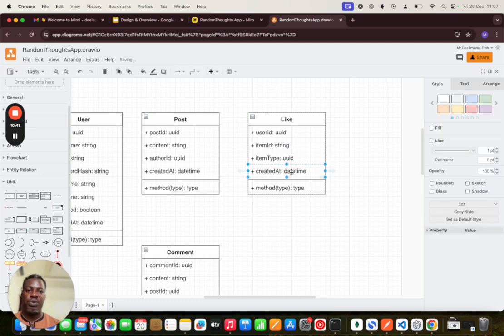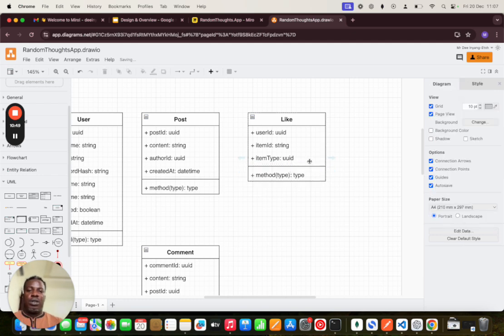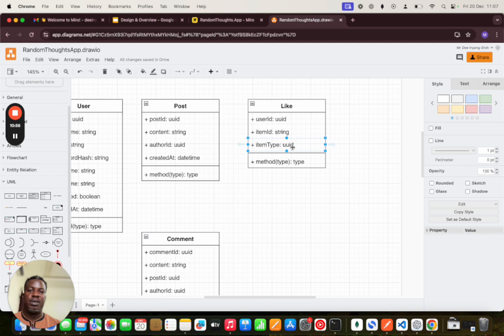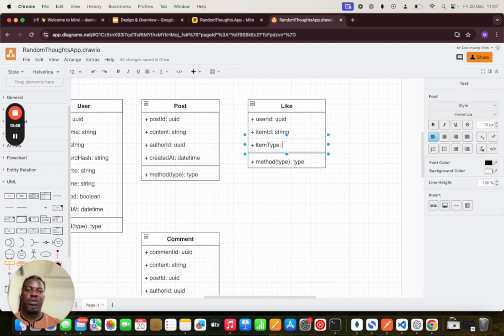We're not really interested in anything else. Okay, just that. Mind you, the item type is going to be a string. It could be post or comment.